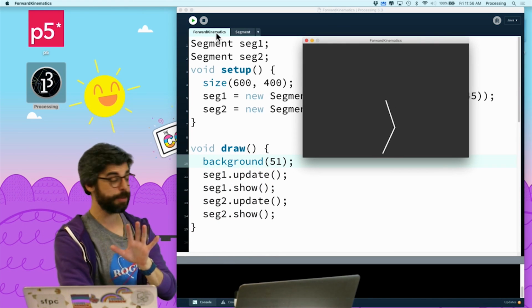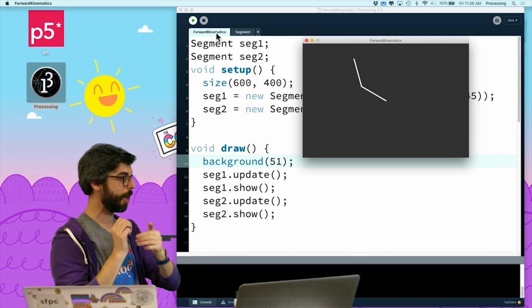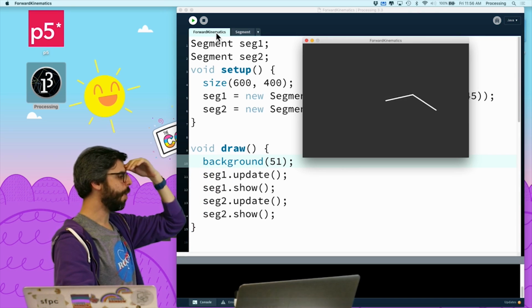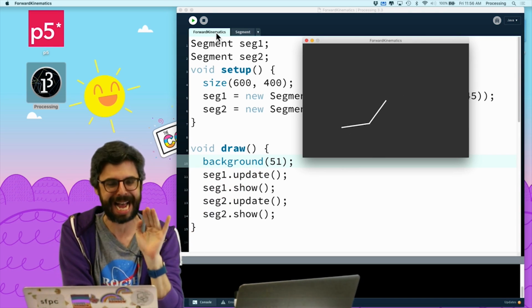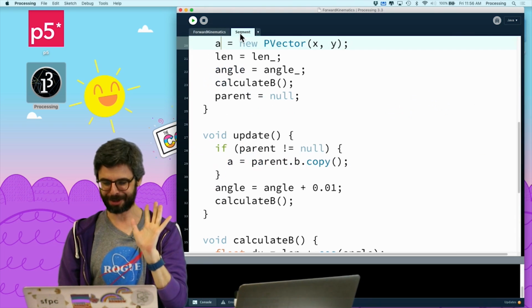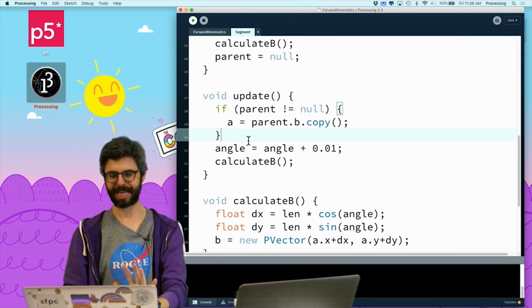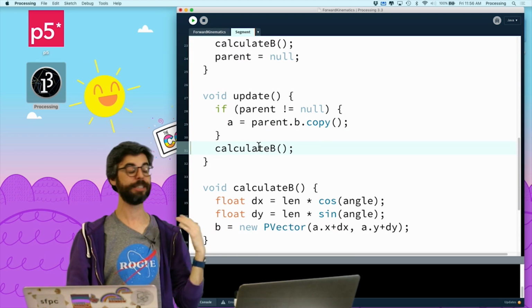Okay, I'm actually going to keep the parent thing, but I think this idea of having child references versus parent references is something that is worthwhile considering. Here's the thing though, I just realized this is kind of working in the way it's supposed to by accident. And so one thing I want to do is segment out this idea of the angle changing from it updating based on its parent.